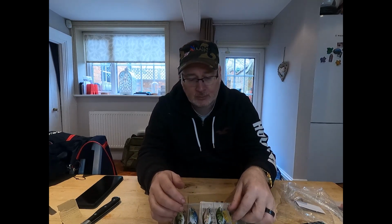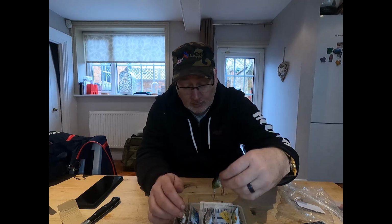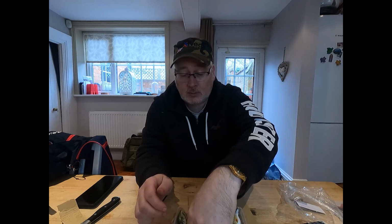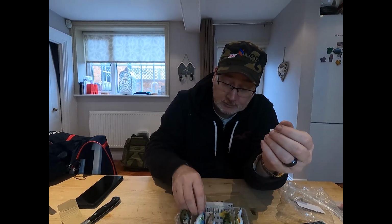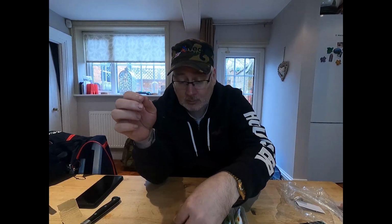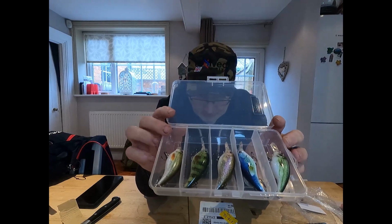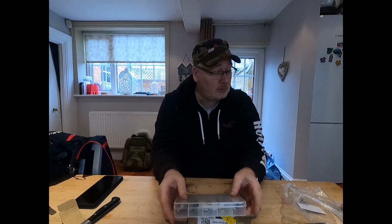Again, these have got 3D eyes and they're sort of real skin printed. And again, I've got some natural patterns on this one. I've got a perch there, I've got a trout there. We've got just a generic blue one, and a green one as well. Again, the hooks look pretty decent. Here you get five of these. These are the minnow crankbaits, 8.4 centimetres and 10.5 grams. And these were only $11.99 for five.